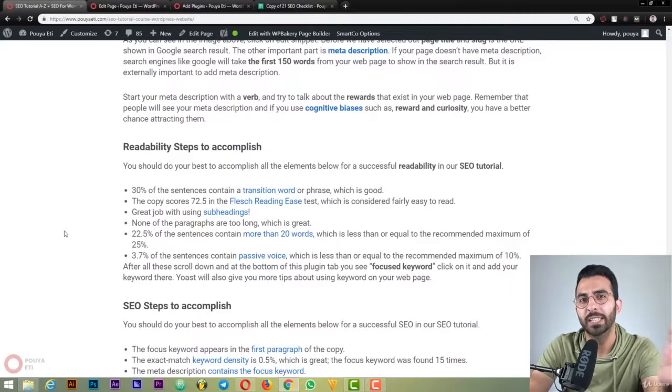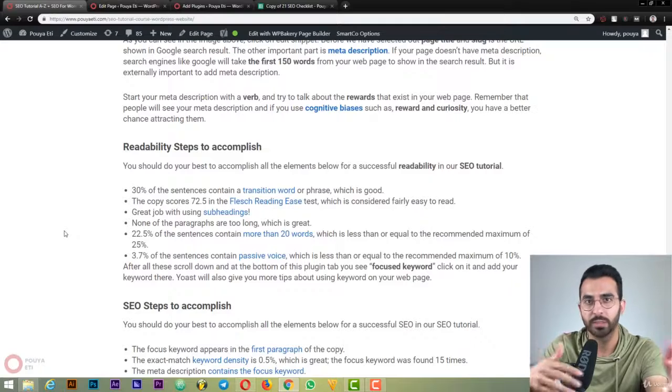The next one is try not to use sentences that have more than 20 words. You can use them in some situations, but the number of these sentences shouldn't be more than 25% of your text.